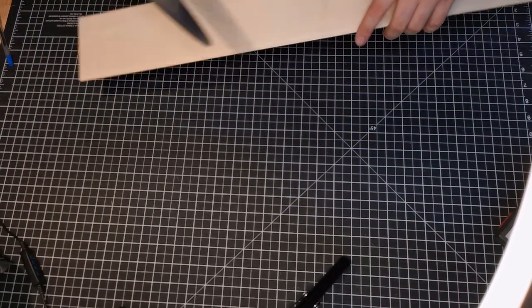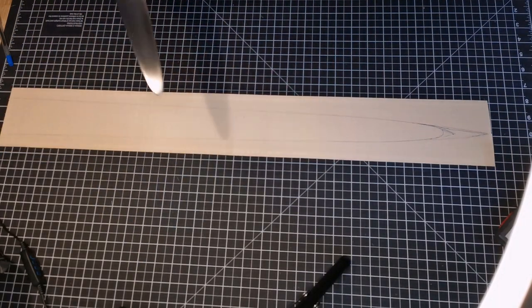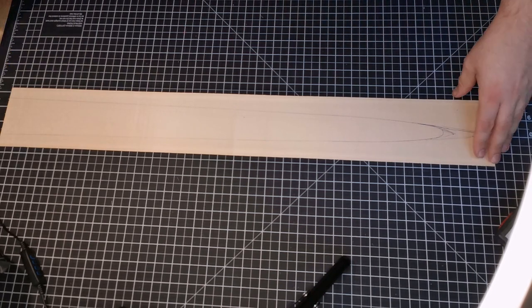In the first part, I will take you along building the scabbard core and fitting the sword. And in the second part, I will show you the lever works, the finishing, and the belt arrangement. So, enjoy the first part.